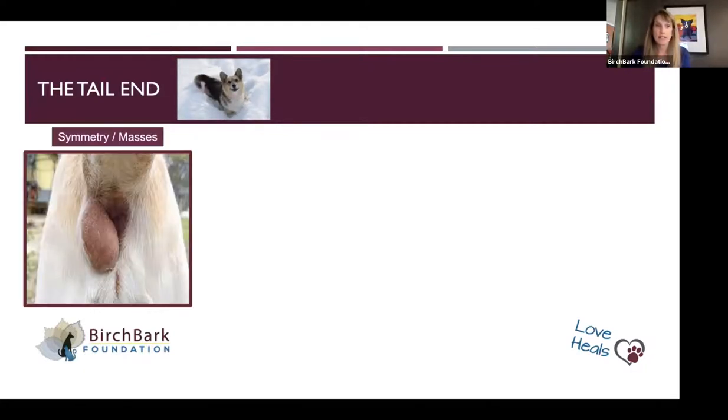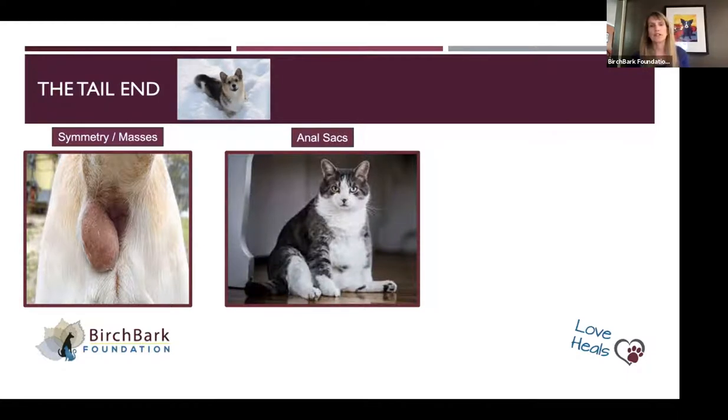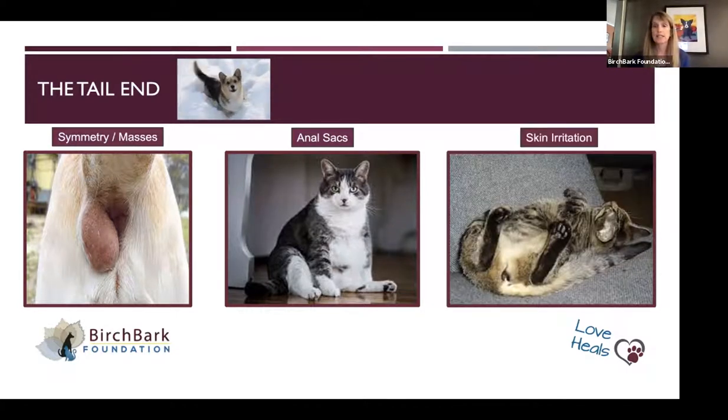This is a very obvious picture of asymmetry under the tail. This dog has an anal gland problem and it would be something you would see right away if you were doing the under-the-tail check — you'd probably want to get that investigated soon. Scooting is another thing people see their dogs and cats do when there's problems with anal glands, whether they're impacted, infected, or uncomfortable. Looking under the tail helps figure out if there's asymmetry. You can also get a dermatitis under the tail where the skin should look symmetrical — it shouldn't be red or irritated. Not everyone likes to look at their pet's bum, but it does help catch things sooner.